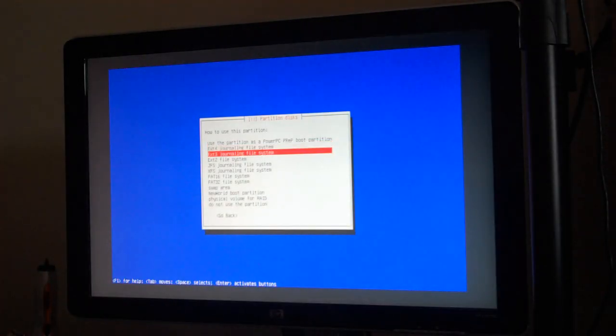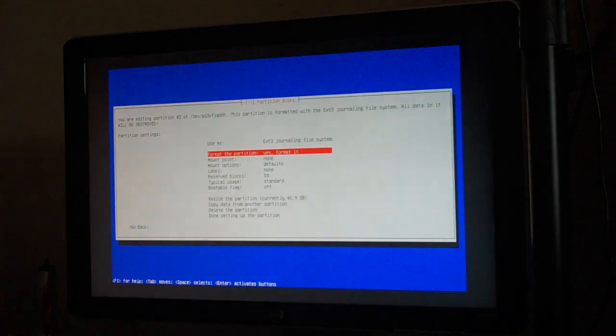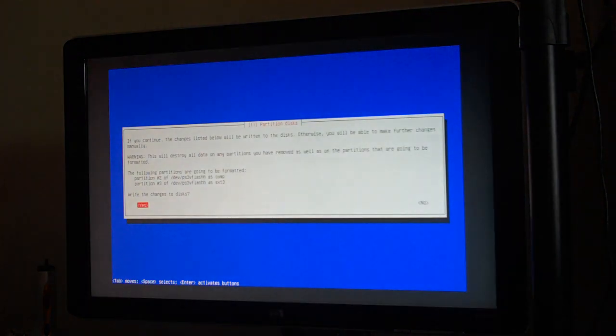Now, some people don't like to do this, but as a precaution, we're going to use ext3 journaling file system. And I'm going to format the partition and mount it to the root file system, which is the /, and that's it. Now I'll just hit finish and finish changing and write, and it'll bring up a pop-up window and ask you if you would like to actually do the changes, and you'll press yes to write the changes to disk.